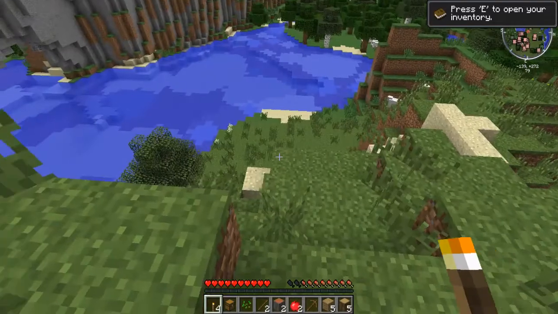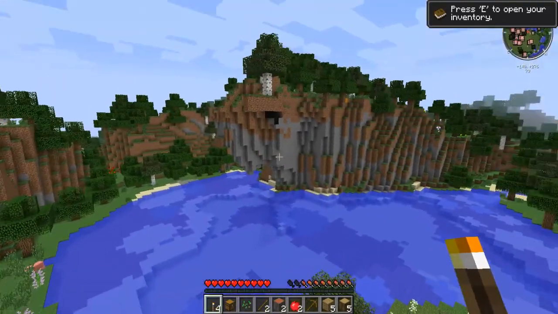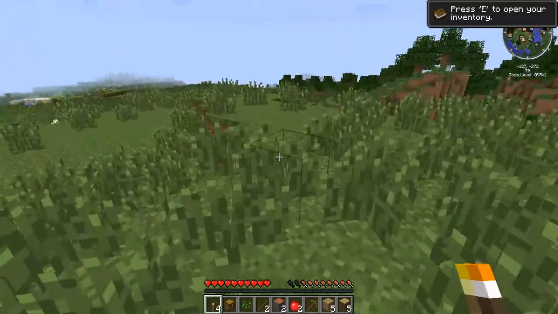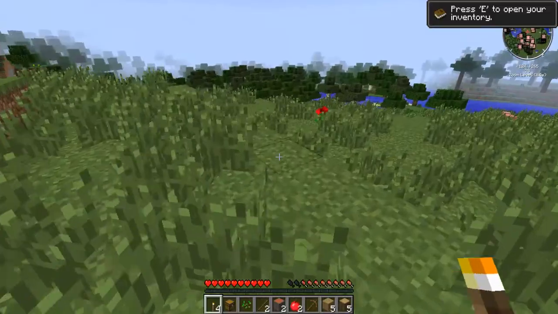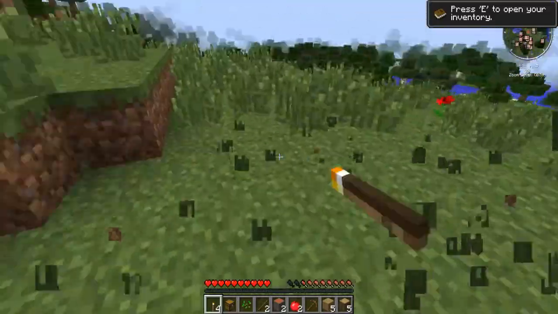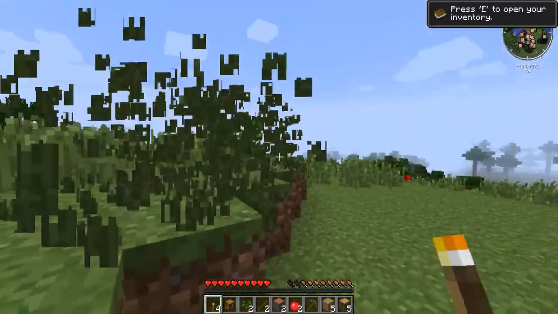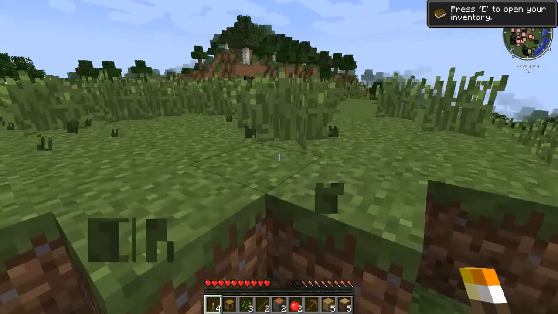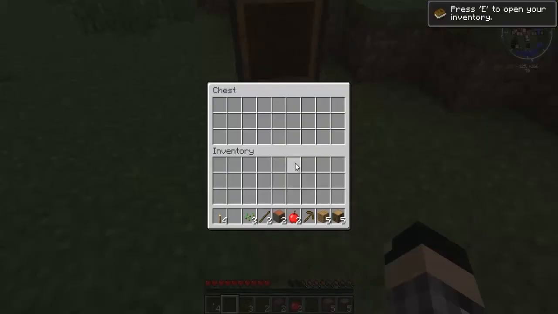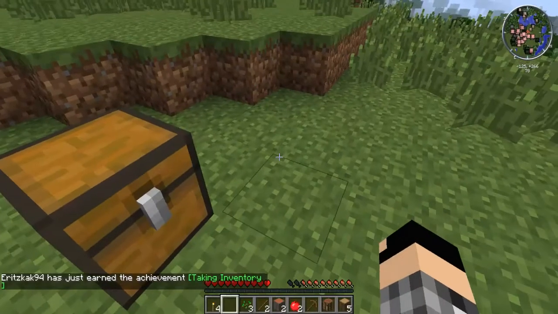Okay, so this is good. This is close to the water, close to a bunch of trees, and it's a bit high. So what if we just decide to make our camp right here? And since we have a lot of pigs around, we won't really need to start with a farm immediately. So let's just see, our one chest, and let's build a crafting table.